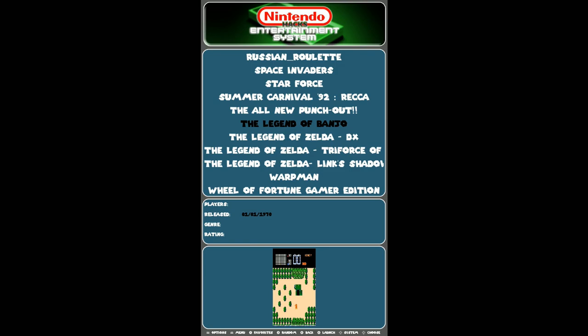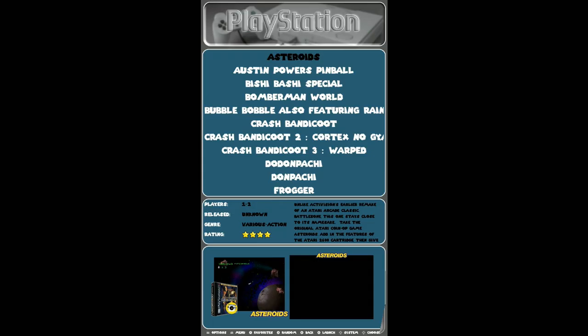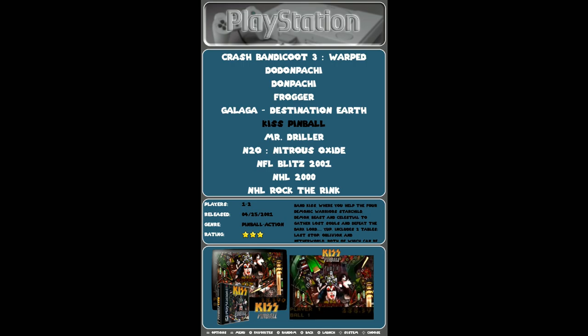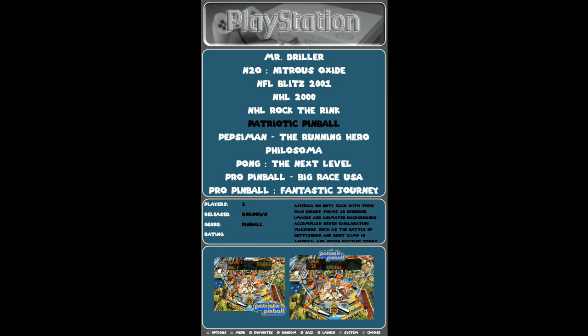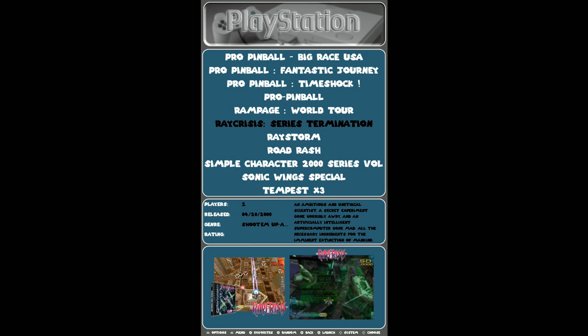I'm not going to go through every single game, but the hacks are kind of fun. Pixel Desktop and Power are just shortcuts — you can also hit Start and then Quit with your controller; it does the same thing. PlayStation has 37 games, but notice they're mostly arcade classics and a lot of pinball games — Bomberman — although Crash Bandicoot is kind of random. There's Kiss Pinball. The thing I didn't like about pinball games from that era around the 2000s is that a lot of them didn't offer a fixed view — when the ball goes to the top it follows the ball and it's really hard to track.